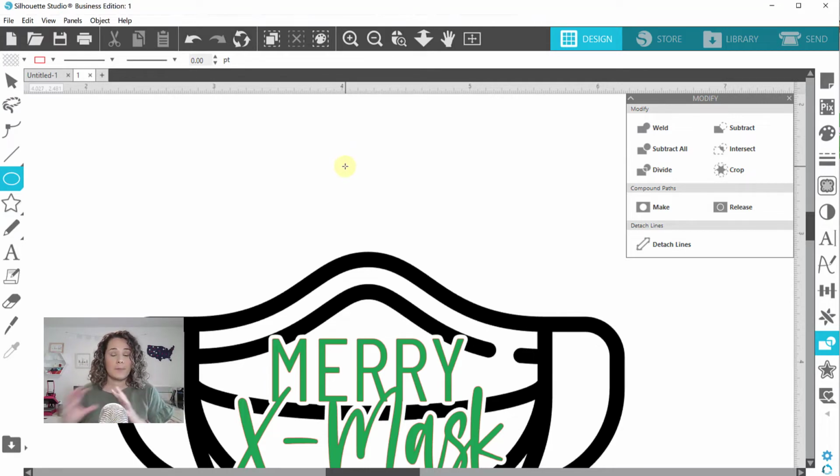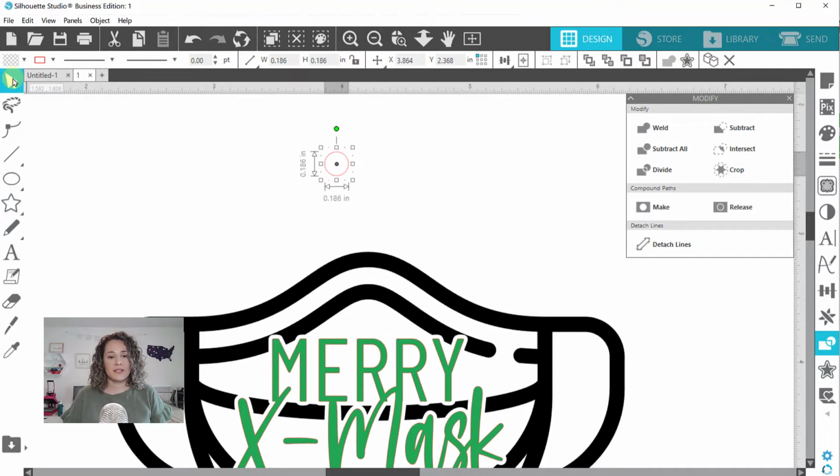Now the way that we get a perfect circle or symmetrical shape in Silhouette Studio is that we hold down shift. And this applies to a lot of design software. So if you're going to move to another one, this is at least good to know now. Hold down shift, click and drag, and now we have our first circle set.